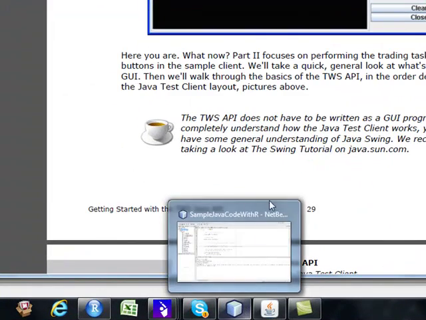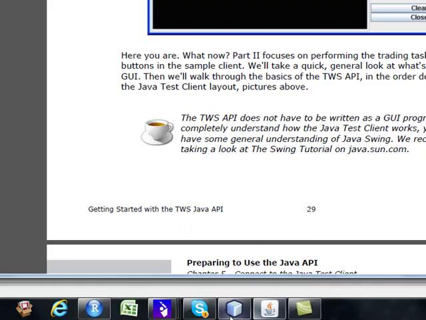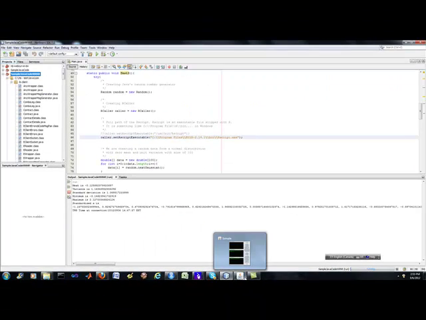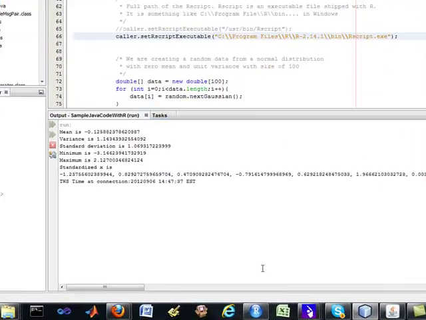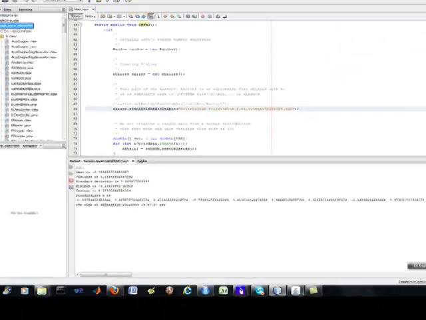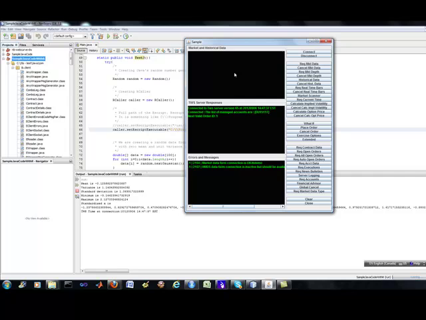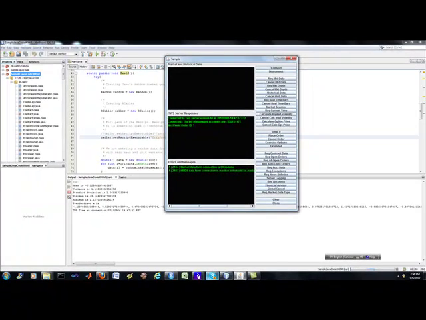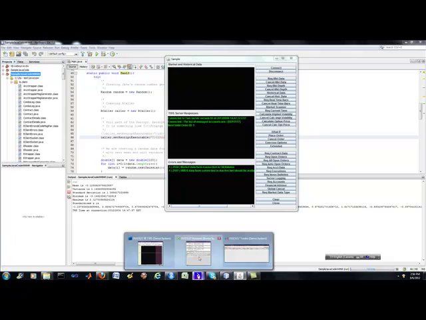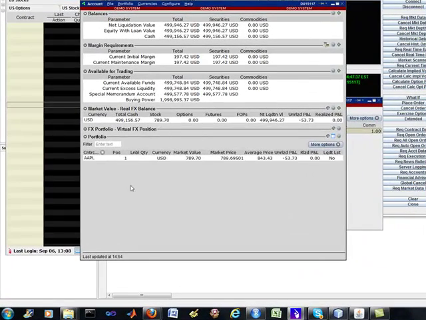So what I want to show you is just the Java client itself right now, and just show you how easy it is to work. When you build the source code for the client, this project right here, it's a very simple build. You obviously want to get a successful build, but this is the actual sample. So when you get it built and running, you just connect, and then the TWS will ask for permission to allow you to connect into the TWS.